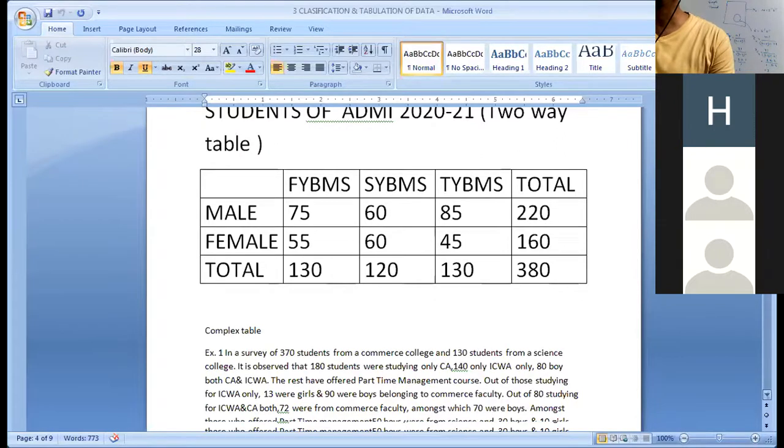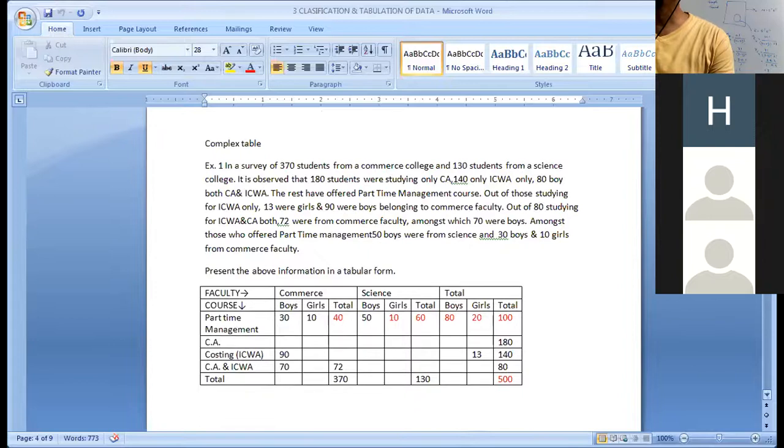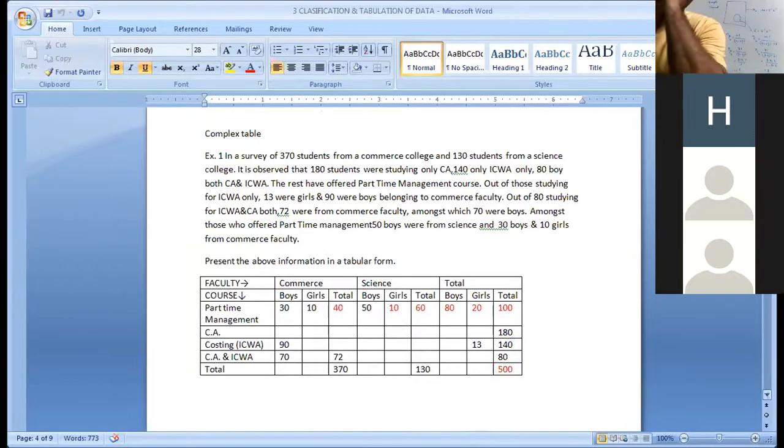Now here, this problem we will solve. So this is a complex table, and let us see how to formulate it. Is it possible to get that entire data? That also we can check. We have certain data, and on that basis can we find out certain other figures, or which figures can we find out? One can. So that is the use of this table.